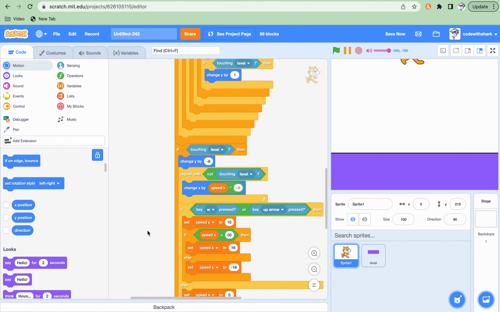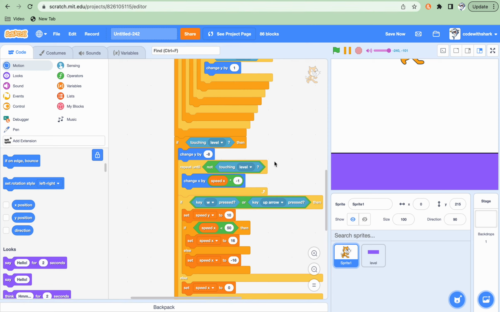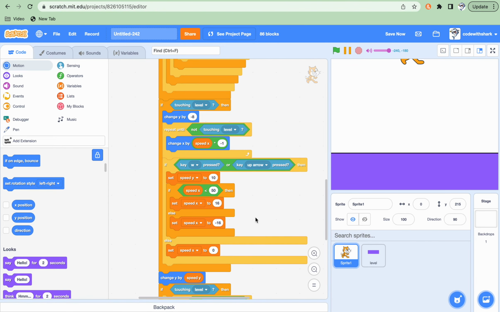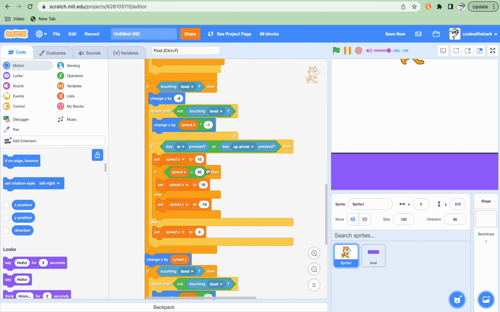Okay, let's keep on going down. If touching level, change y by -8. If not touching, repeat until not touching, change x by. If W, let's see, up here, set speed y to 10.